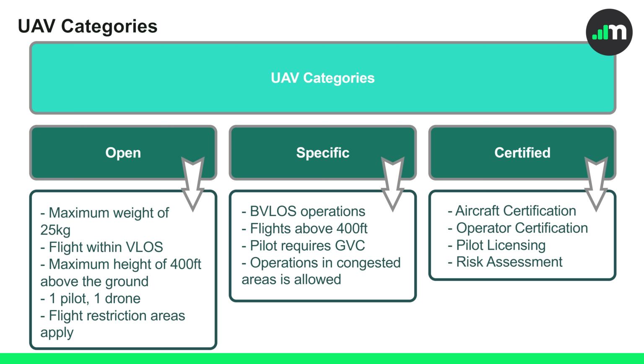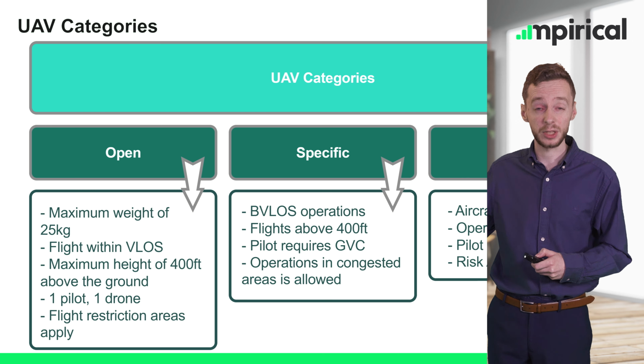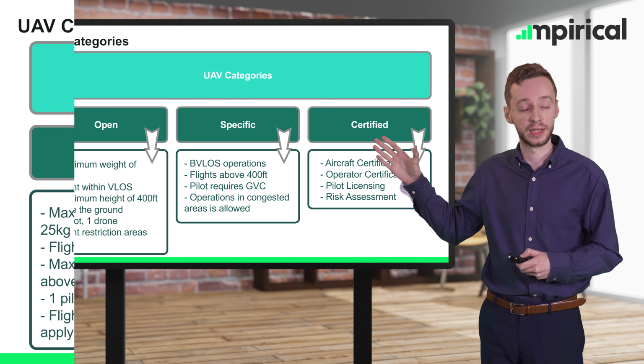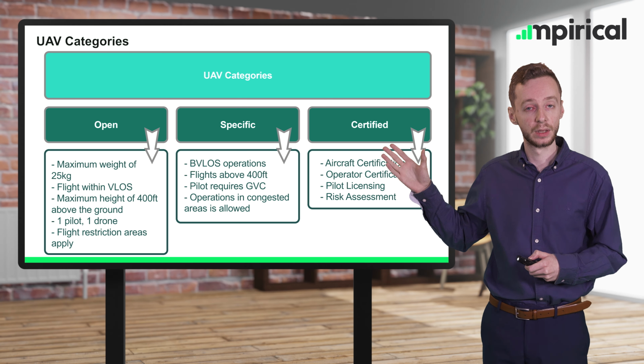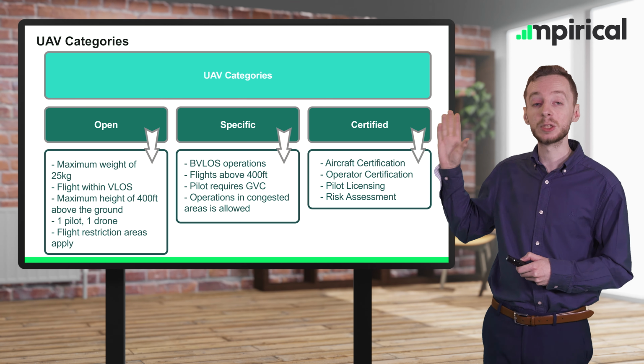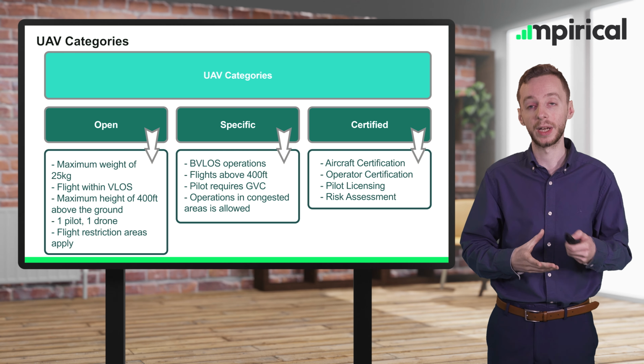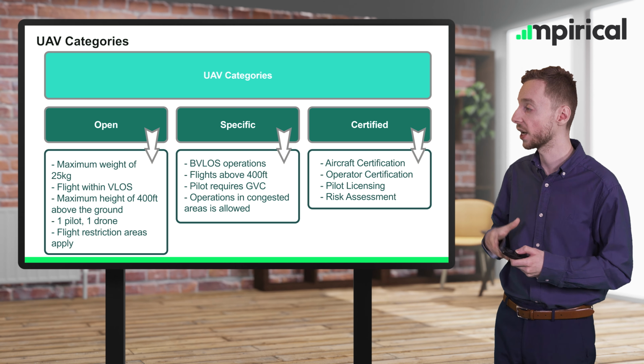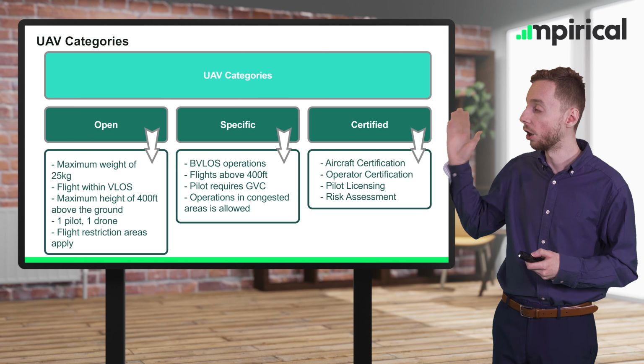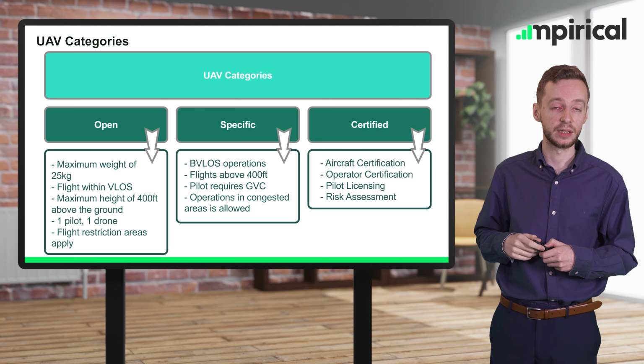The pilot requires a license. Now, when we're referring to the pilot versus the operator, the operator is the person that owns all of the equipment. The pilot is the one that is actually currently utilizing it at that time. And finally, depending on the type of flight which is being utilized, a risk assessment may need to be provided. Now, this is only for very specific scenarios, so we could be applying a continuous route that we are using for our drones, in which case that aircraft needs to be certified, operations and pilots need licensing as well.